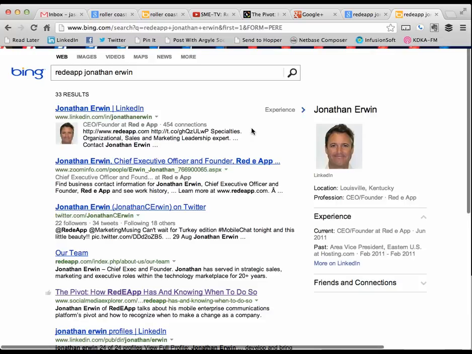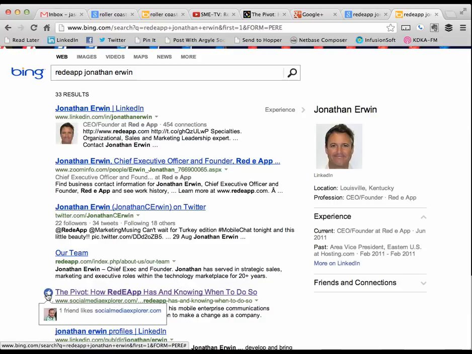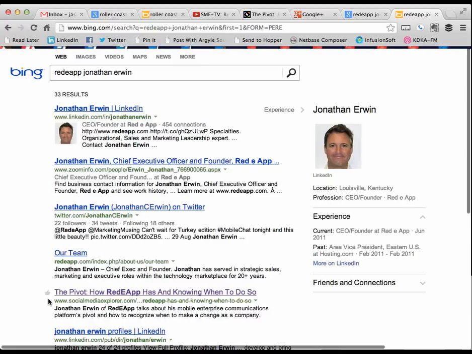I found this to be somewhat peculiar. I searched for the same exact thing and got very different results, but here's my blog post. It ranks, looks like, 5th for that search term. And look, I've got a social signal here. One of my friends likes socialmediaexplorer.com, so that shows up as a trusted search engine result. This is absolutely what you're seeing: the manifestation of the integration of social and search coming together.